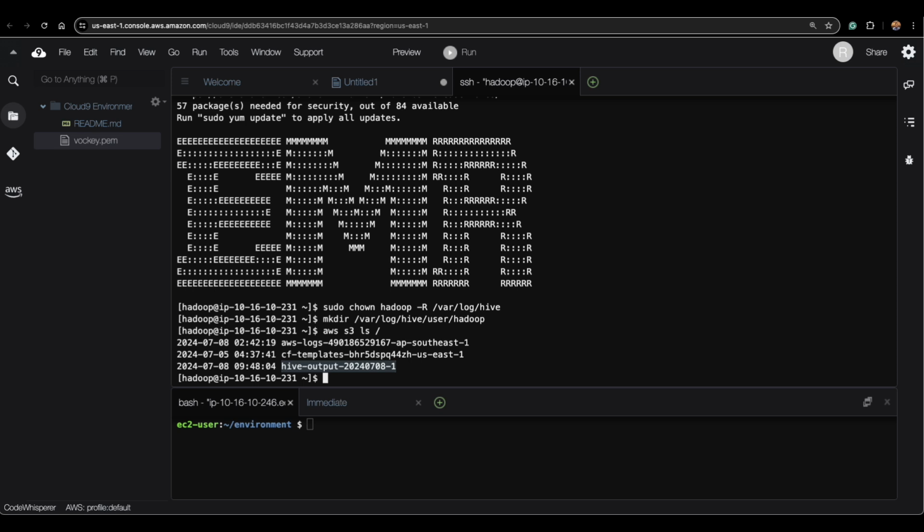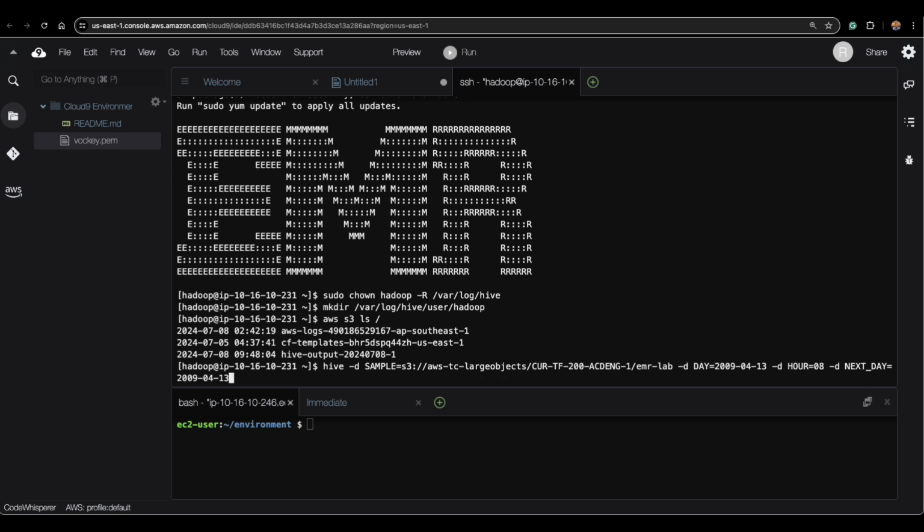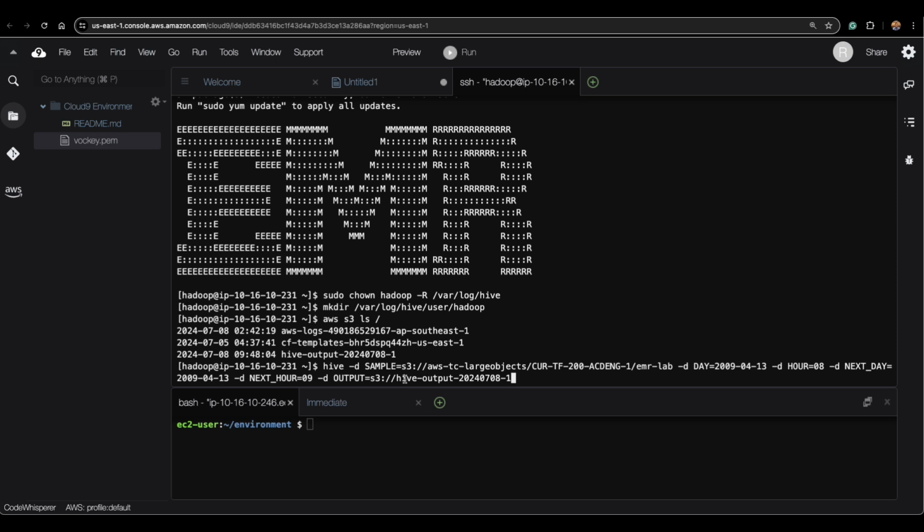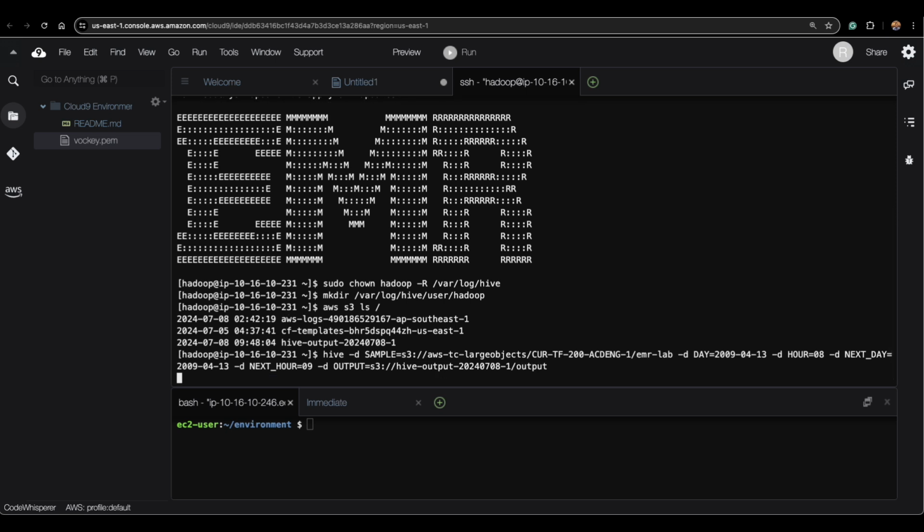This video will now type in this query, but you can just copy this from the GitHub file where we are under task 3. Replace it with the full name of the Hive output bucket that you have in your S3 for this to run. This command takes a few seconds to run and then displays the following output.